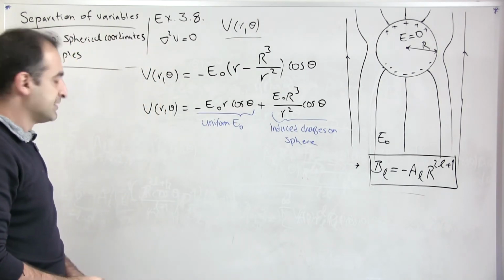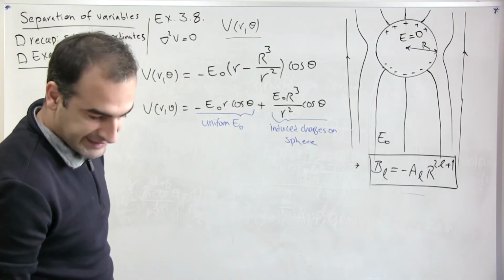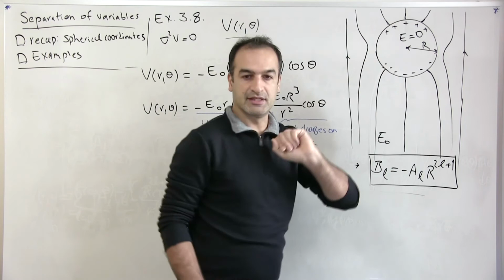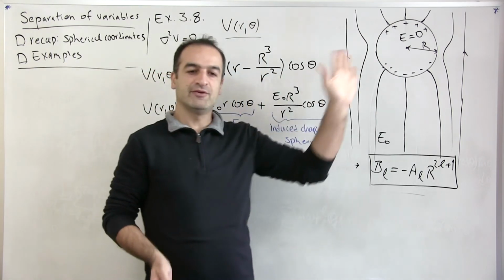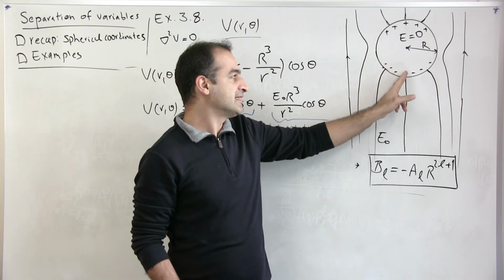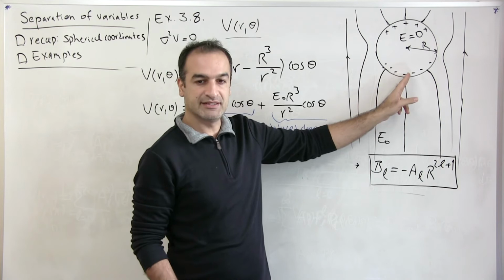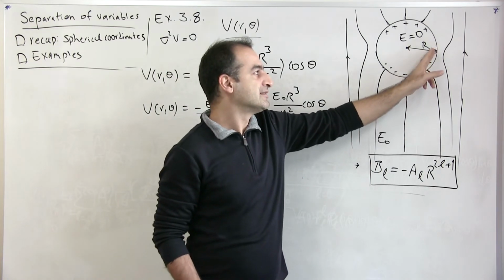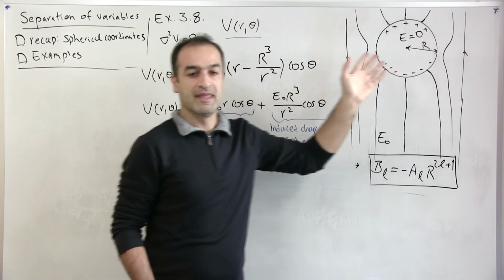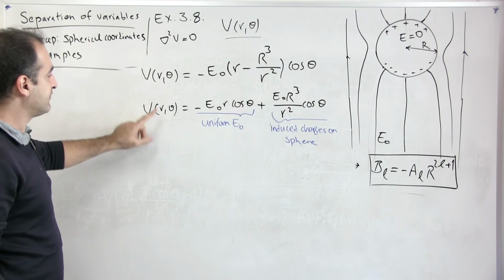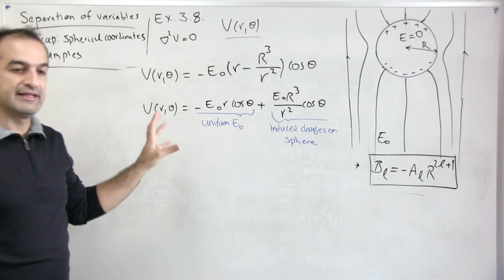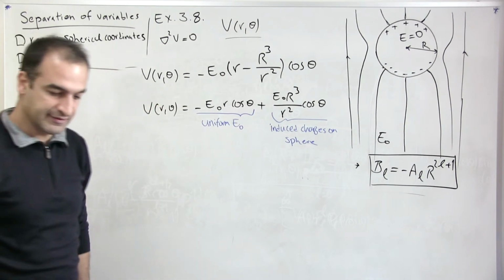Sounds good? So now there's one more thing we can calculate, and that is very interesting. We said we have all these negative and positive charges on the surface, right? And you know it's not a uniform charge distribution. Probably you have more charges on this tip at the bottom, and then the density of the negative charges decreases as you move up here. Zero somewhere right in the middle, and then it's going to be positive on the other side. Okay. So if you know the potential as a function of radius and angle as this one, you can take the derivative of the potential and calculate the surface charge density.